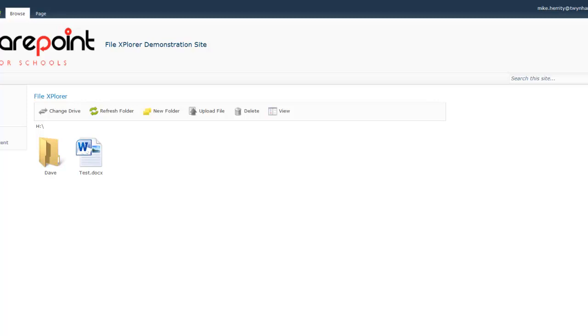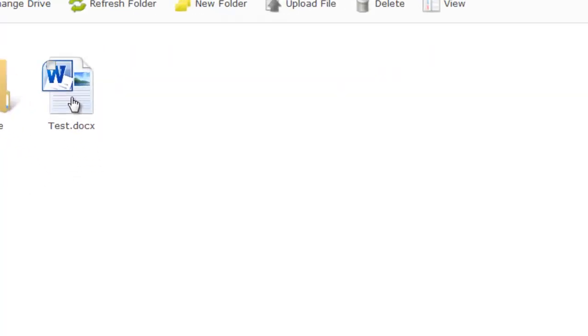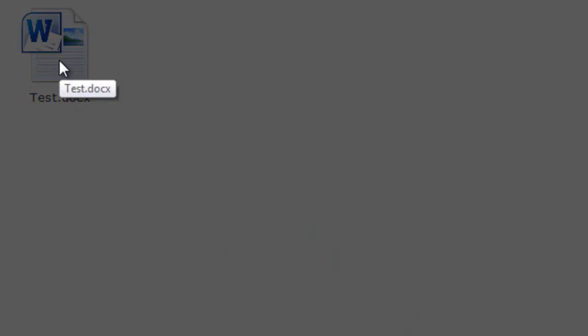One of the biggest frustrations with the early versions of these web parts is that when I wanted to edit this file, I would typically have to pull it back down onto my desktop, edit it and put it back up. But with File Explorer, the editing is seamless. So I can click on the test file, and up at the top are three options. I could download the file if I want. I can choose to edit it within the client if I've got Microsoft Office products on my laptop.